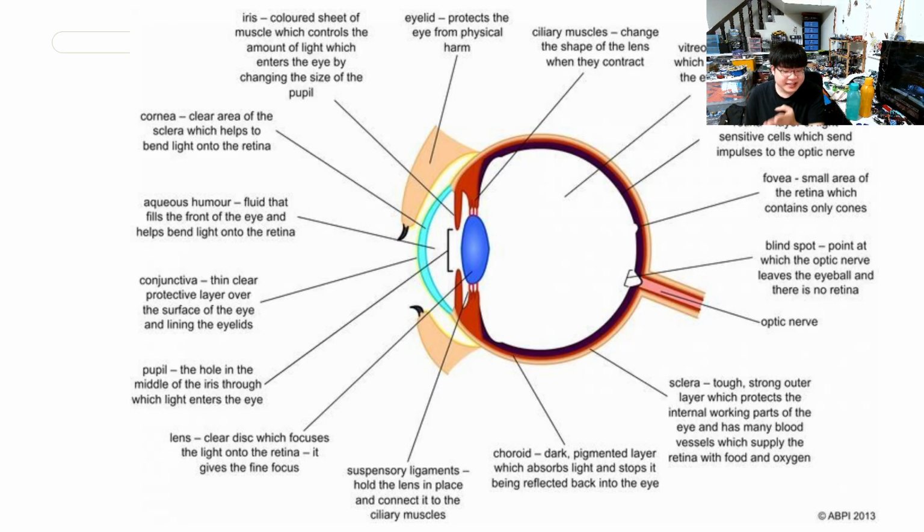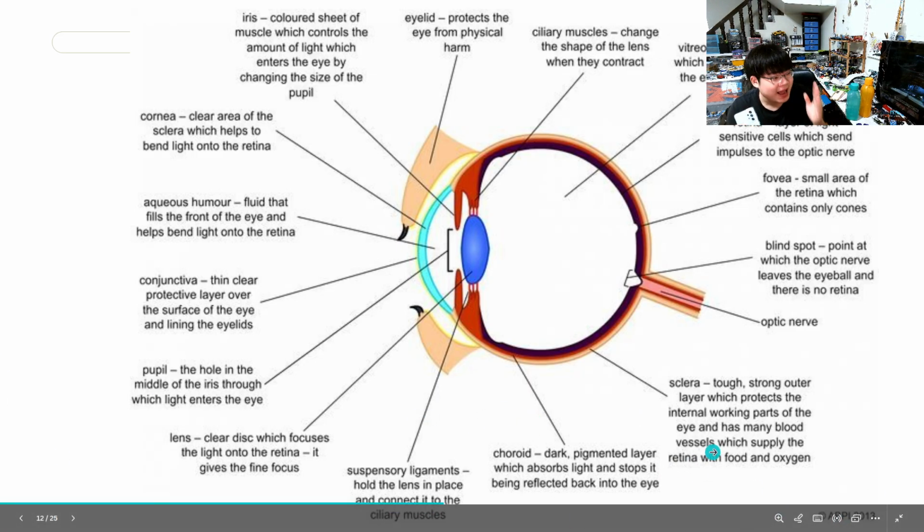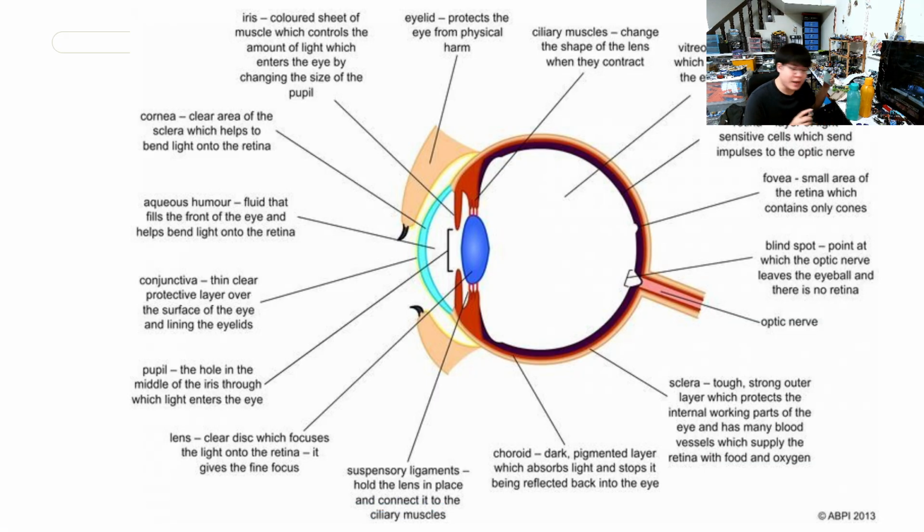Yeah, this and the choroid, they all have the same function. This dark pigmented layer which absorbs light and stops it being reflected back into the eye. Stops it making very weird artifacts.